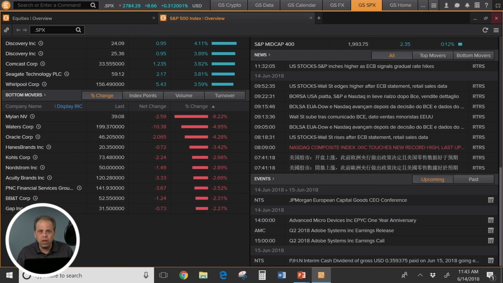Our big goal here was to give you the information that you needed. There's so much information available in Reuters. We wanted to make a workspace, or a selection of workspaces, that made it available for you to really keep abreast of the market, simply by changing through the tabs, like we've been doing here.